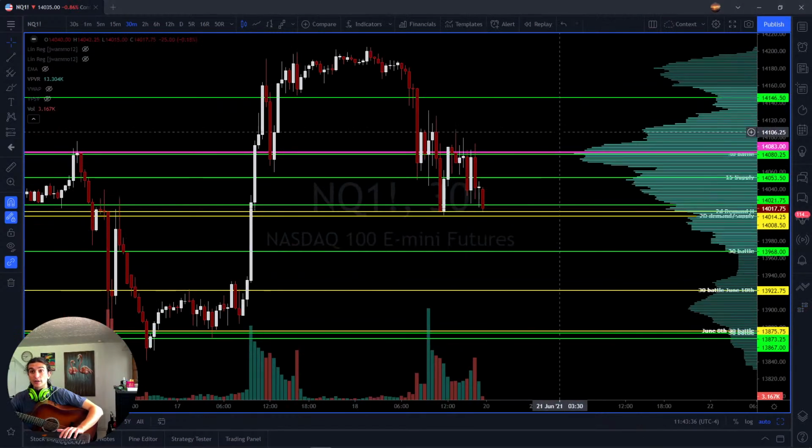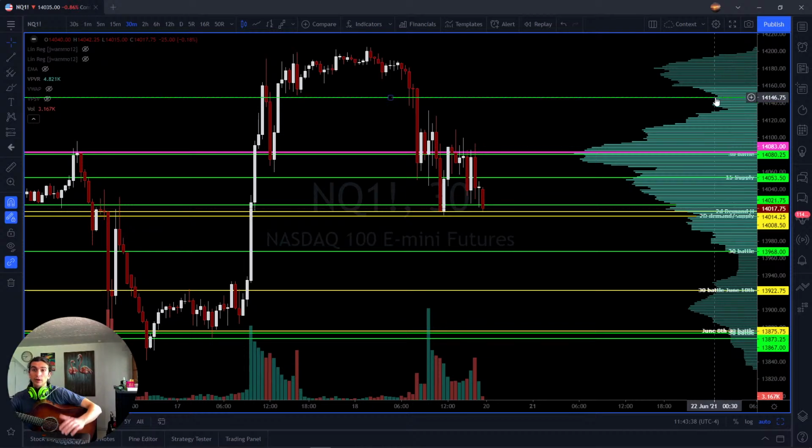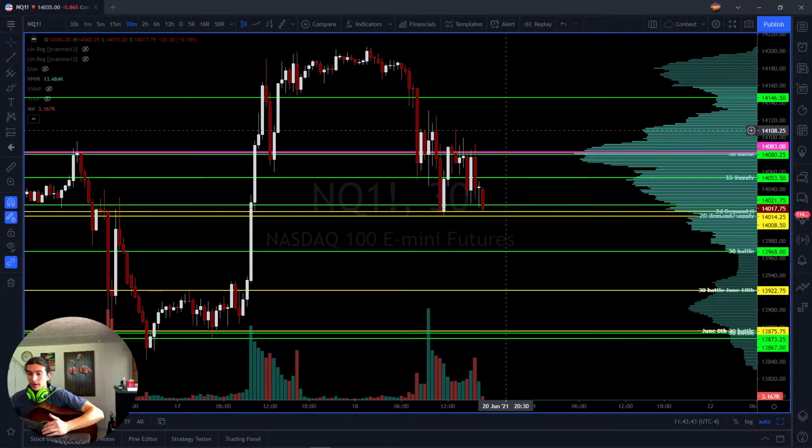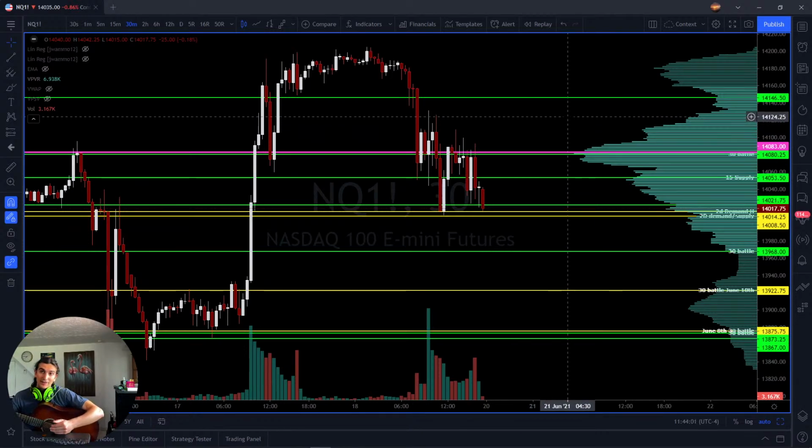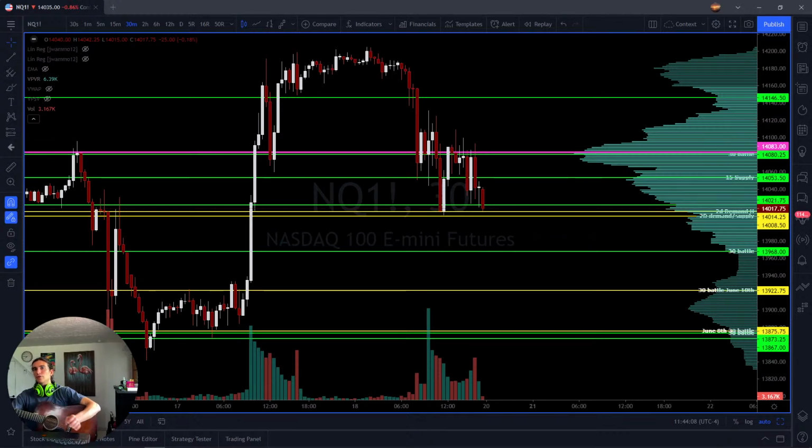Oh yeah, and I use hotkeys to clear my depth of market orders off of the book. In the platform I use, it shows all the trades that occurred at every price. After a while it starts to get too confusing, so I clear them out. I clear it below and I clear it above the price. I use those as hotkeys as well, and another hotkey to recenter the DOM. So actually I do use a couple of hotkeys, yeah. And those are hotkeys on Jigsaw, not Interactive Brokers.